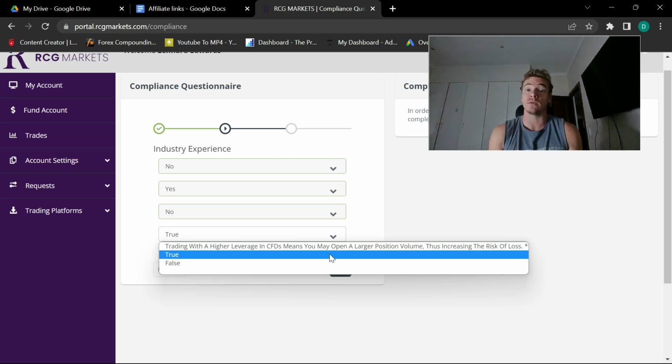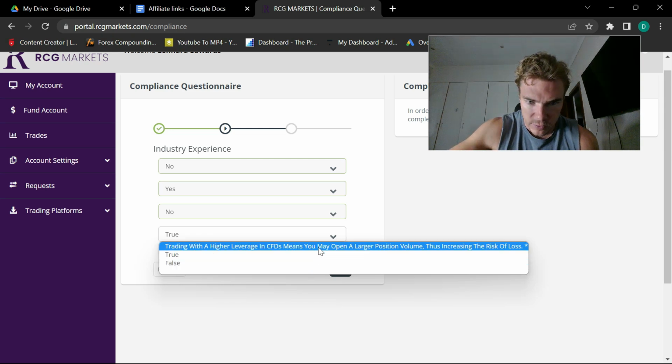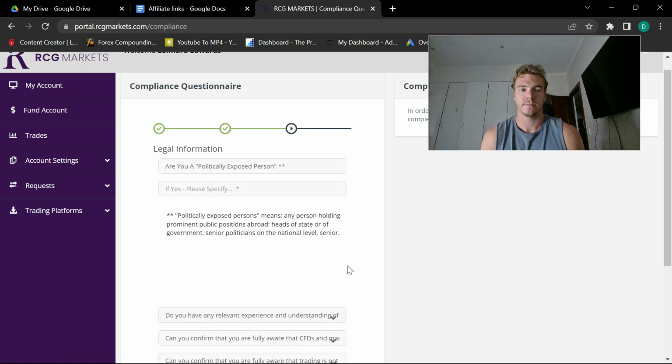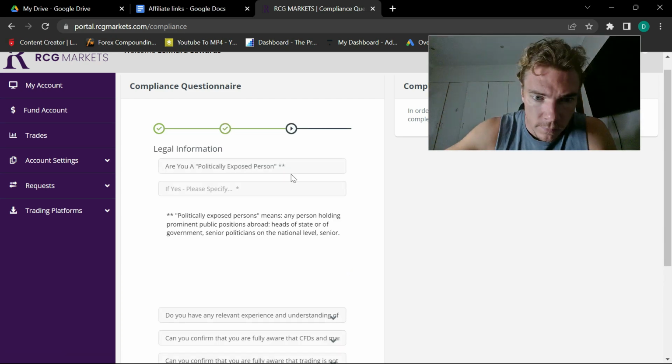That's why when people trade with 500% leverage, they can lose all of their money just like that. And RCG goes up to 2,000. So you can imagine why they're asking that. Please be aware of that. When you trade, make sure you understand your leverage. Sharp. Yeah, so remember, if you wanted to know there, and next, legal information. Let me finish this up and come back to you guys now.